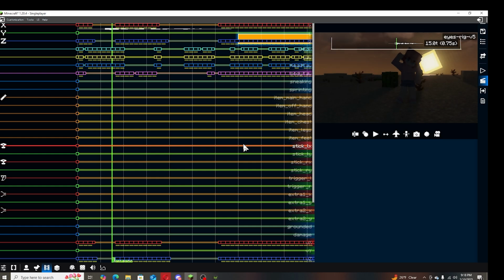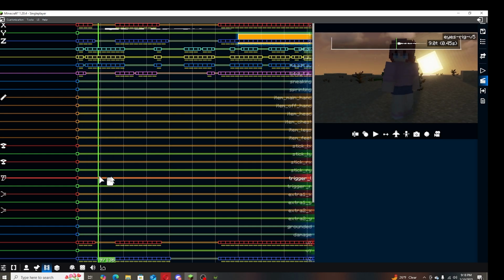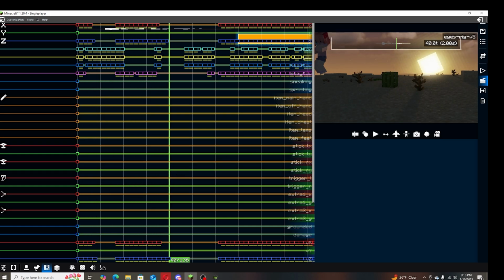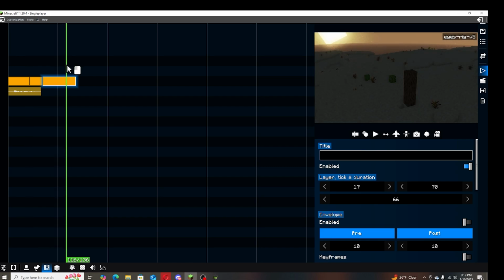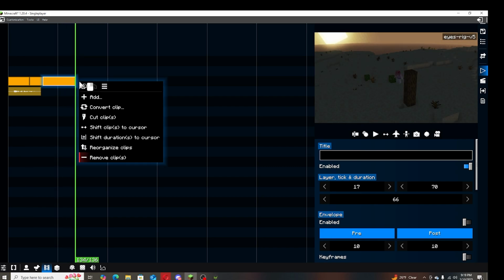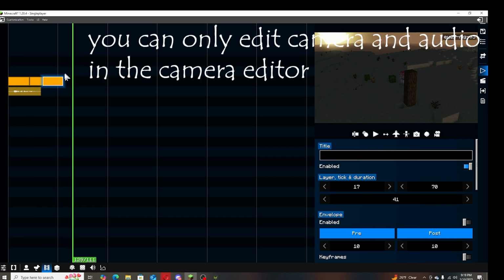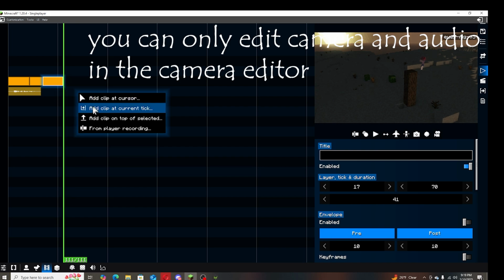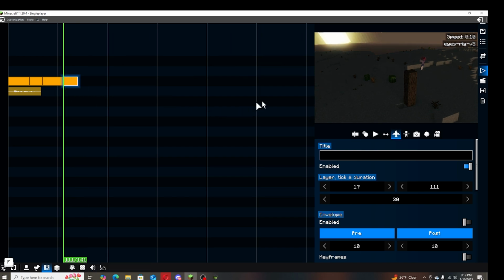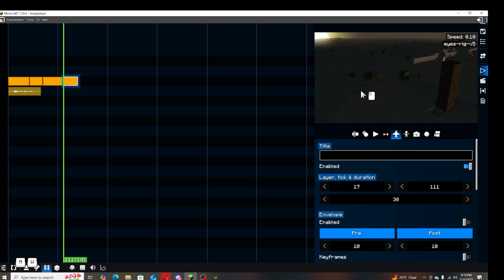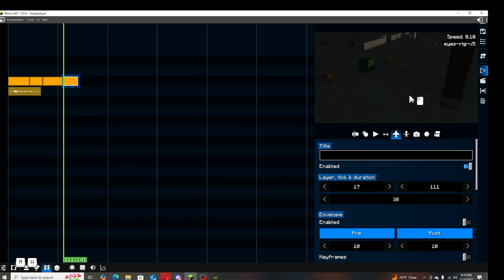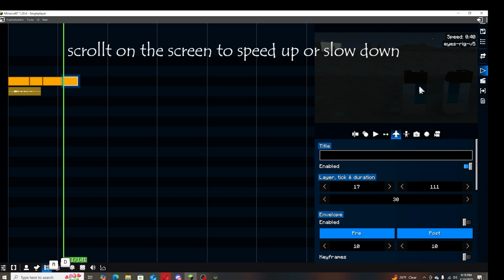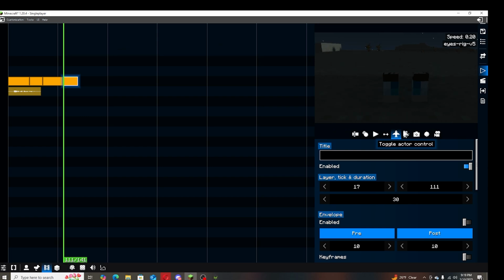So I'm going to leave the character here. And now, in order to edit the character you want, make sure you're selecting the replay you want. So make sure you select the replay. Okay, so I'm going to add a camera over here for the eyes to move. You guys can zoom in with your middle scroll in the flight mode to move up your speed. So go to the eyes.